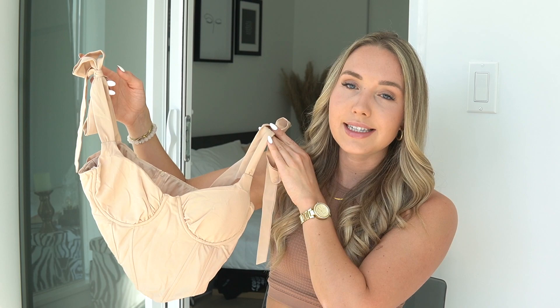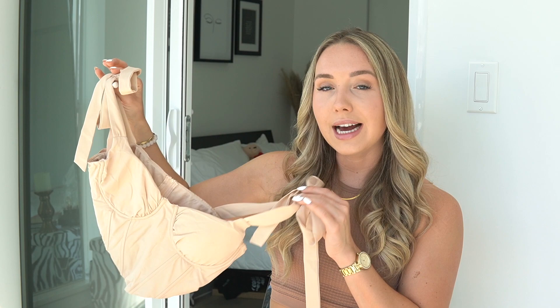As someone who has smaller boobs, it's often hard for me to find a corset top that's actually flattering on my chest, and this one did it for me. It's a tan beige color, looks really good with a tan. The straps are actually adjustable — you can tie them. It doesn't have a ton of stretch, but it's definitely not super tight. I have a pretty wide rib cage so it's not super snug. They do have removable pads in the breast area and underwire in the corset section.